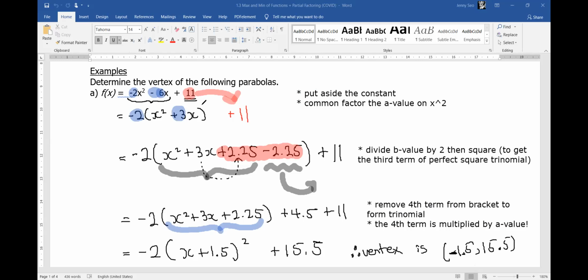Pop quiz. Where was I? I think I was at Emily. So, here's a vertex. Is that vertex a maximum or is that vertex a minimum? It's a maximum. How do you know? Because it's a -2. Thank you. That's it. So we would say it is a maximum. That's how we know immediately.